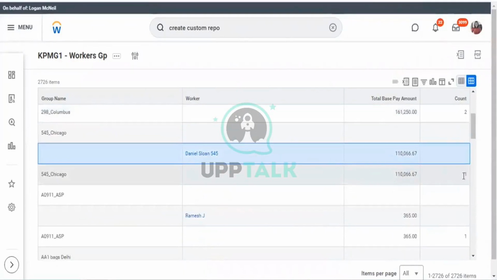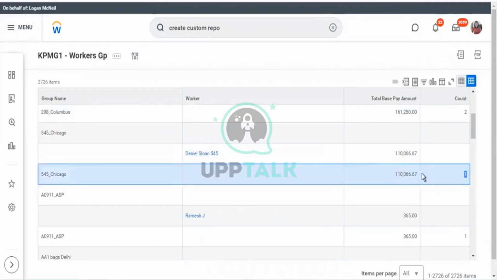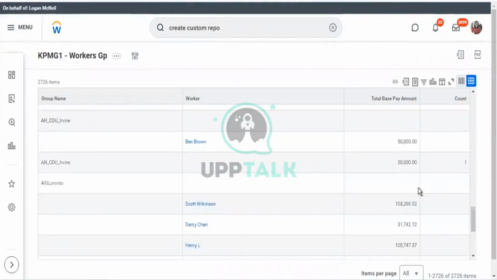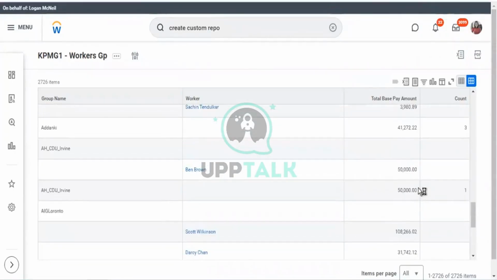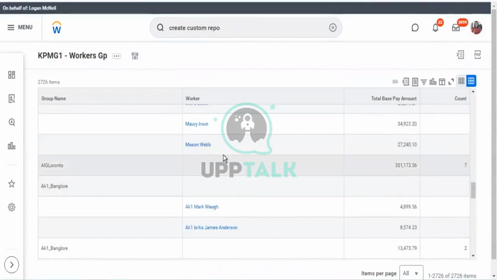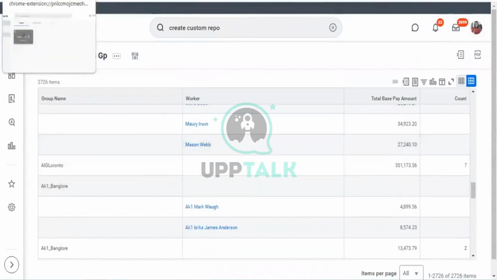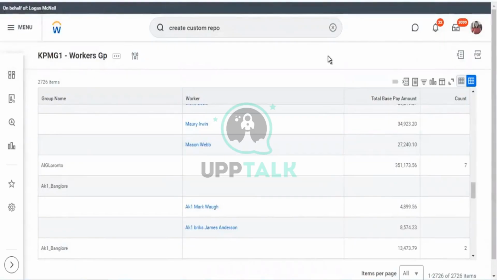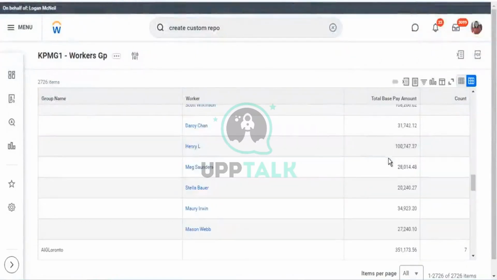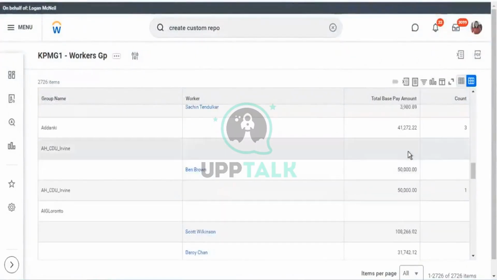Similarly, this location has 1 employee, and this is the total base pay amount, and so forth. For each of the groupings, it is giving me the count of employees.